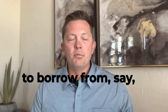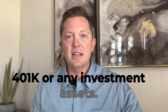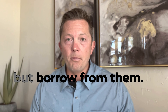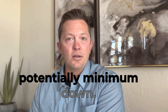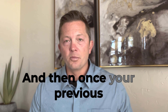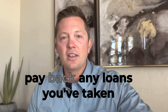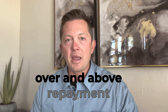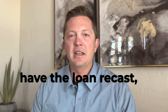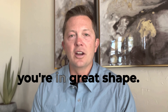The third option would be to borrow from a 401k or any investment assets — maybe don't cash them out, but borrow from them — and purchase the new home, potentially with minimum down. Then once your previous home sells, take the proceeds from the sale, pay back any loans you've taken from yourself, and any proceeds over and above repayment to those assets, apply it to the home, have the loan recast, and potentially have mortgage insurance removed. When the dust settles, you're in great shape.